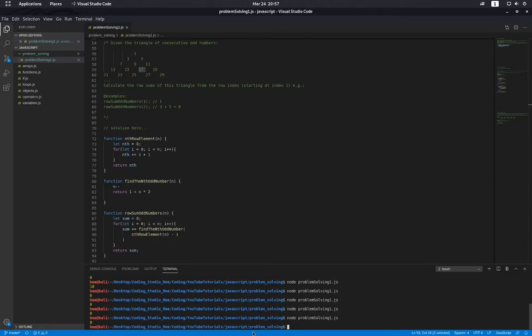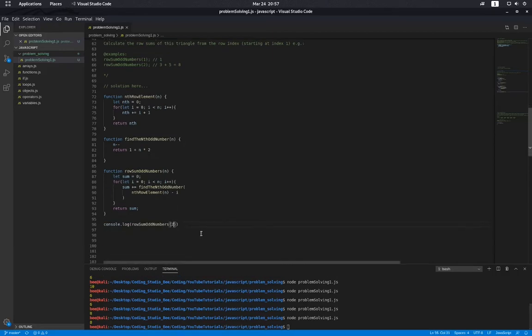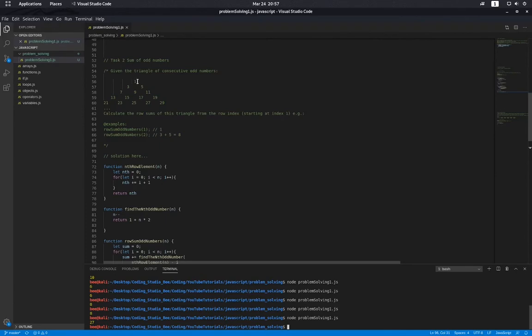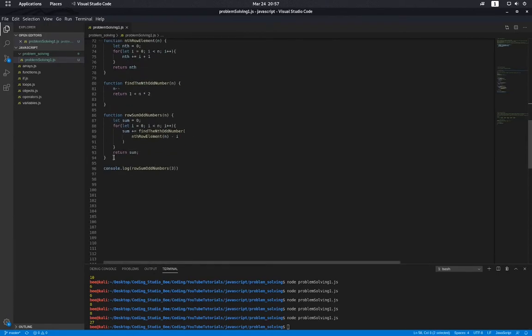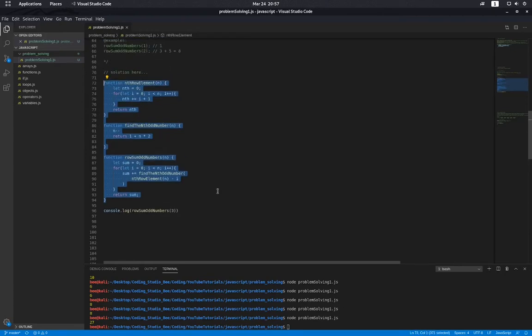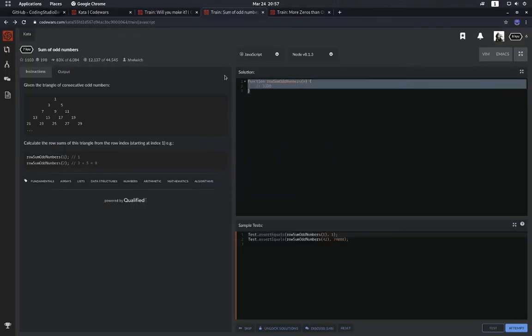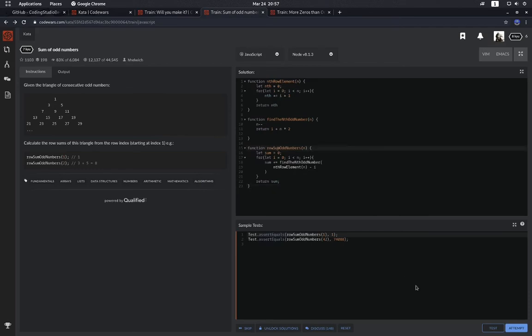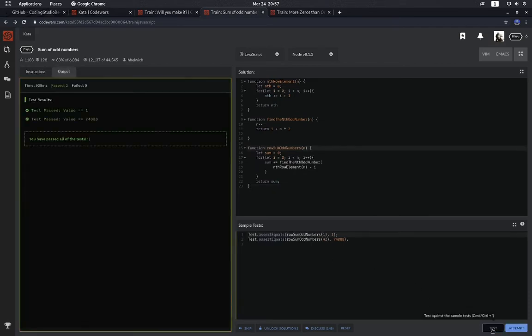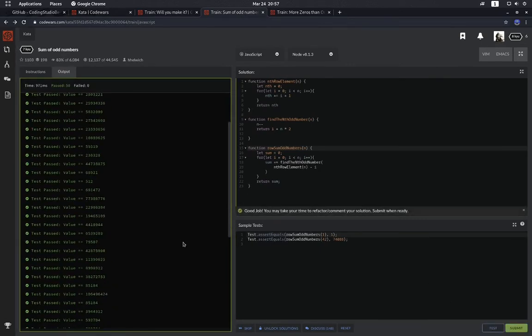So if I run this now, I should get 8, and if I were to put 3 in here and run it, I got 27. Let's check that. 1, 2, 3, third row, 11 plus 9 is 20, plus 7 is 27, so this is in fact correct. But let's check it with the web page. I'm in the CodeWars web page. We go here, we paste in our solution and test it. And it does work. Let's see a bit more tests. And it works all the time.